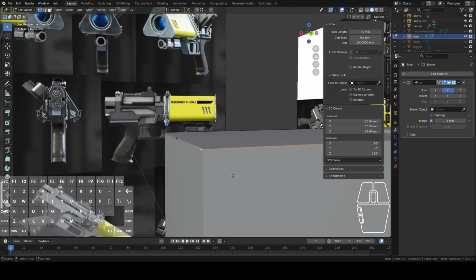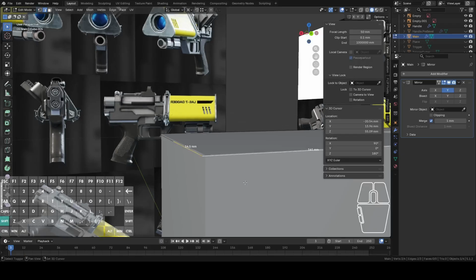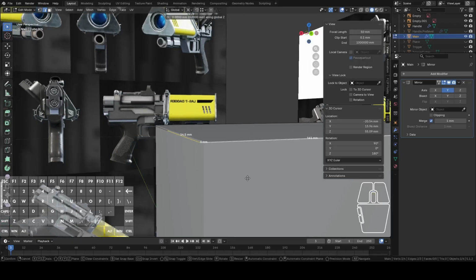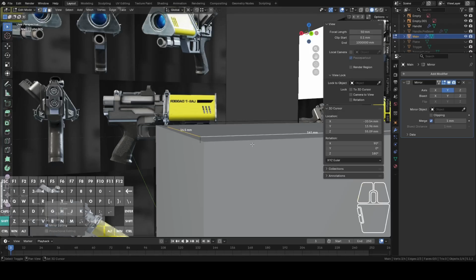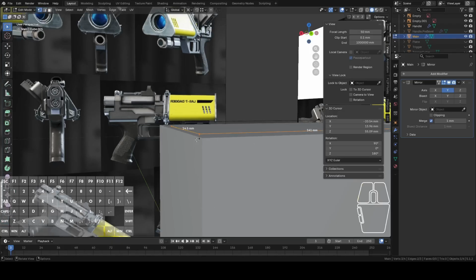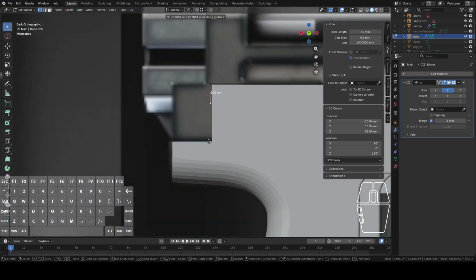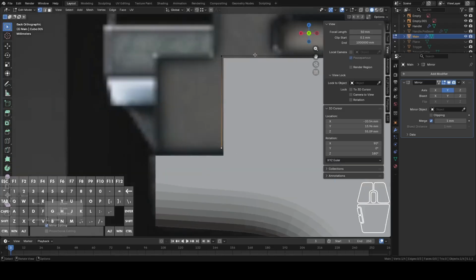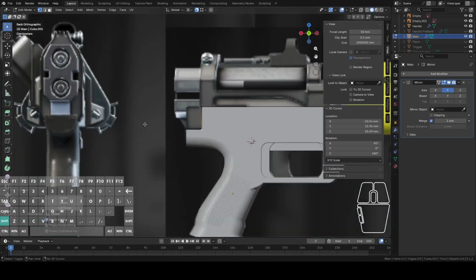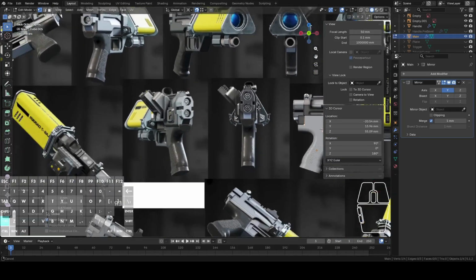So let's do that. So I'm going to hit E to extrude a vertex and then right click to snap it back there. And I'm going to select these two edges. And we're going to hit G, Z, grab, and then move along the Z axis. And then we're going to go up 0.5 millimeters. Yeah, that way it can fit up in there real nice. And then we can take this, and I think we can go over this guy. Let's go ahead and get snap on right over here, because I think that covers it.